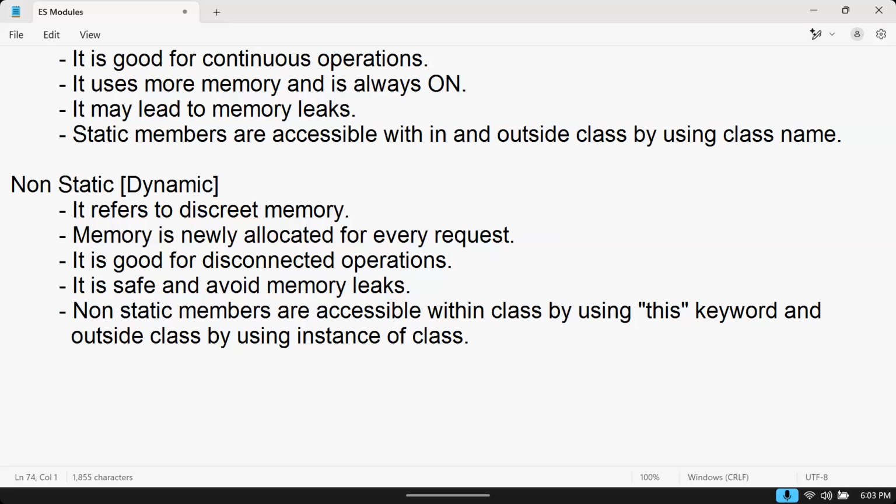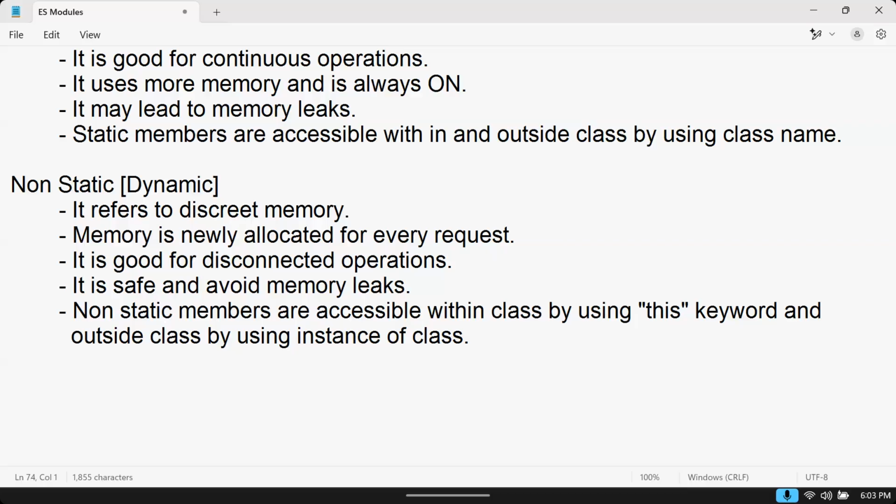Earlier JavaScript doesn't directly support the static keyword. Now the modern module systems and the modern advanced JavaScript, they support. So in any old version of JavaScript, when you are trying to use this static word, it will show some warning saying that this is available only in ES6 and higher version.